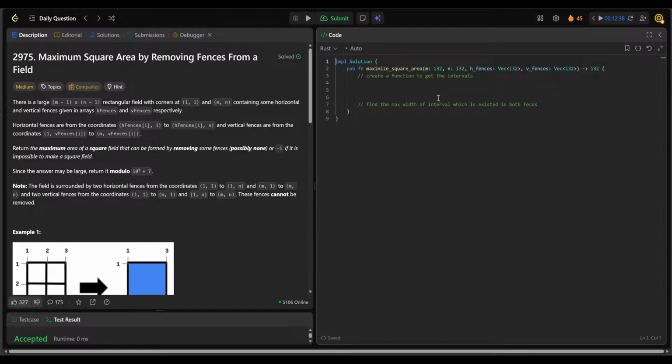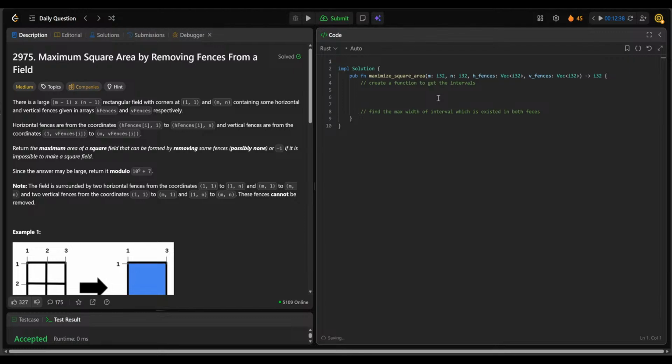Okay, so we use HashSet and let mut set equal to new. Try this. Good. Okay. Compile.